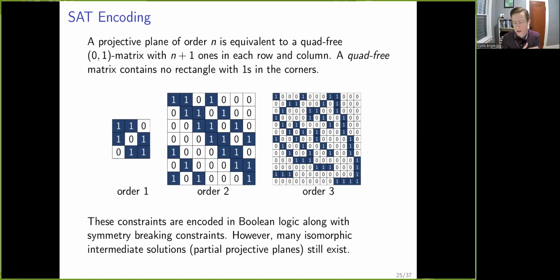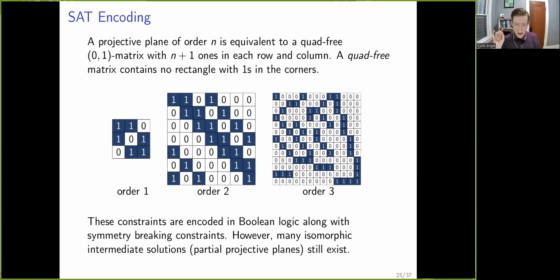I'll just gloss over the SAT encoding because that's not the point of the tutorial, but it's simple enough to state. This is the main encoding, just on the slide here, right? Instead of drawing those nice diagrams, you use an incidence matrix. You have a Boolean variable for every possible incidence, and it's going to be a 1 if that point lies on that line, right? So you have a bunch of Boolean variables here, and you have constraints which specify the axioms of the plane. You also have constraints which specify symmetry breaking, right? So that's also very important.